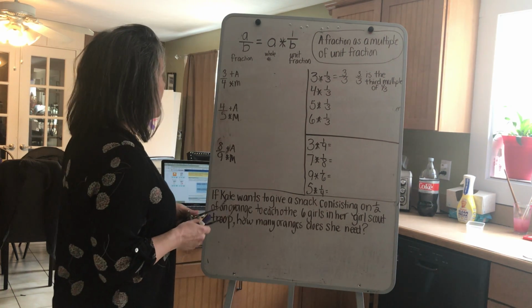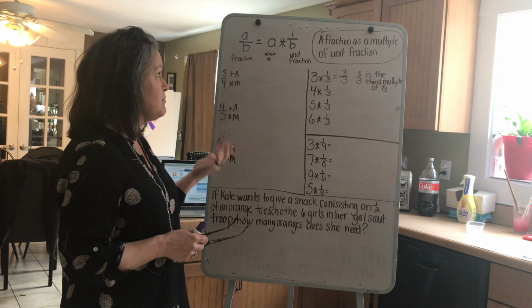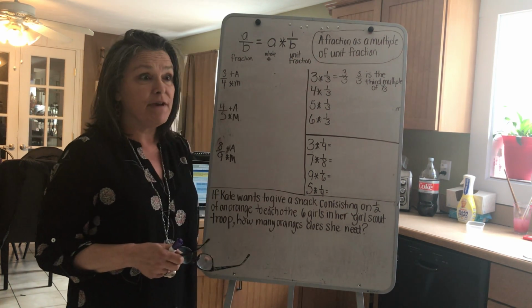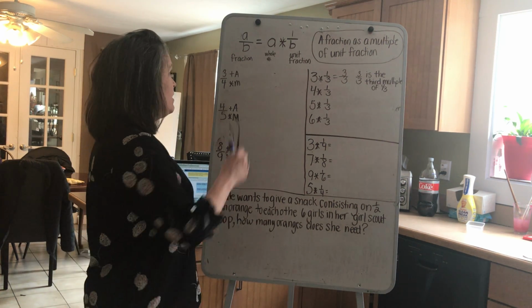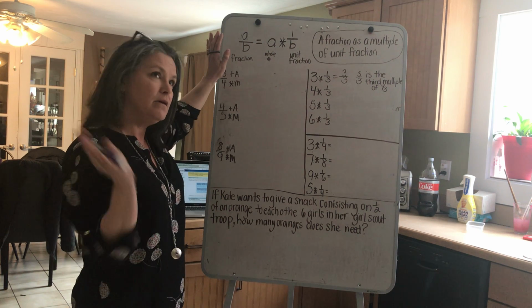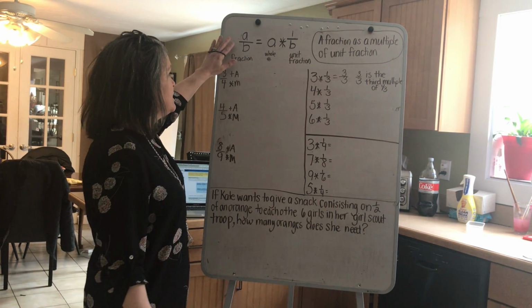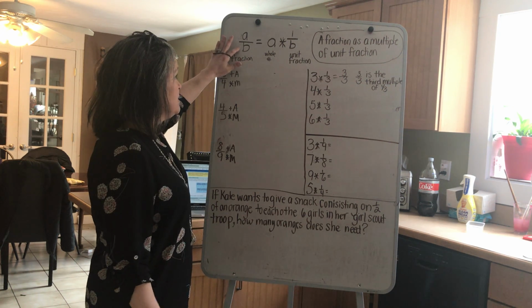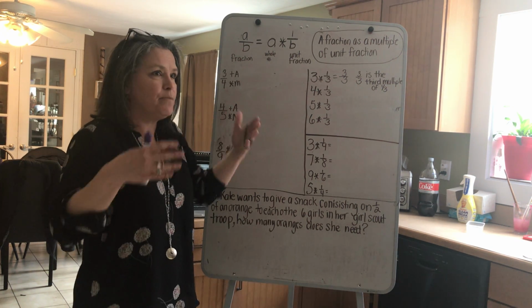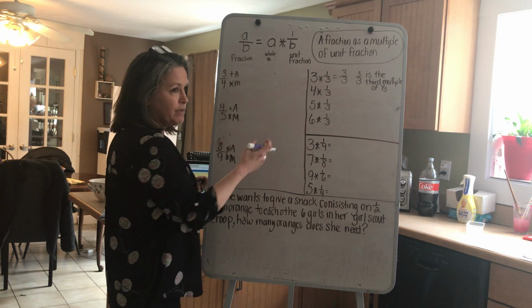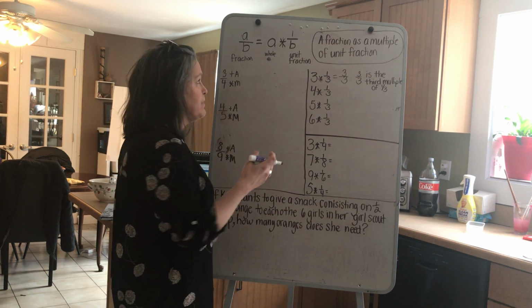Okay. So our objective for today is we're going to try to determine that a fraction is a multiple of a unit fraction. All right, so this looks really crazy. We did it about a month ago. We introduced this idea. We said that A/B, so fraction A over B, which means A could be any number, B could be any number. So A/B could be 1/5. It could be 3/5. It doesn't matter.